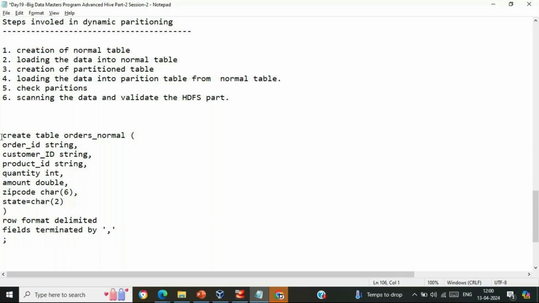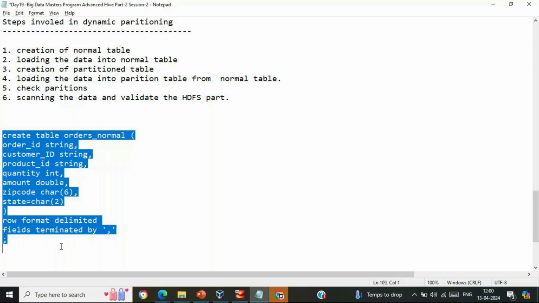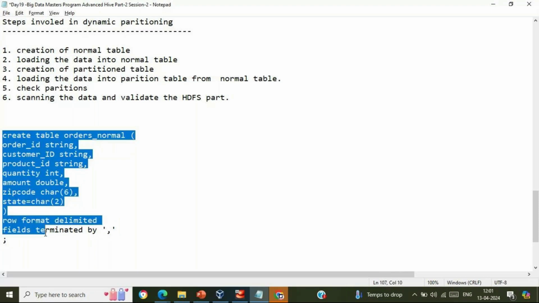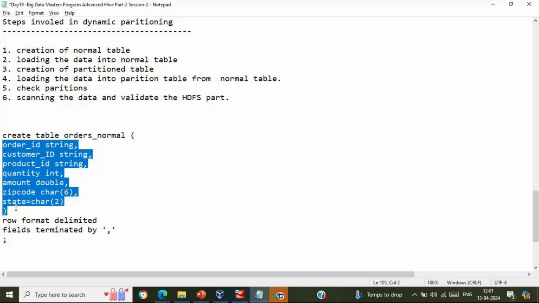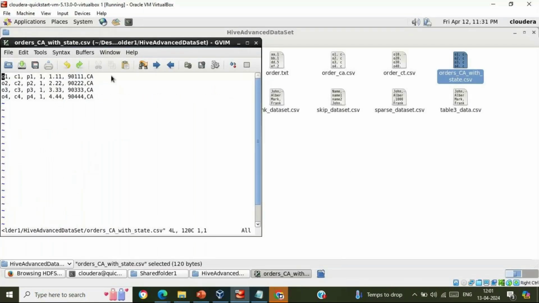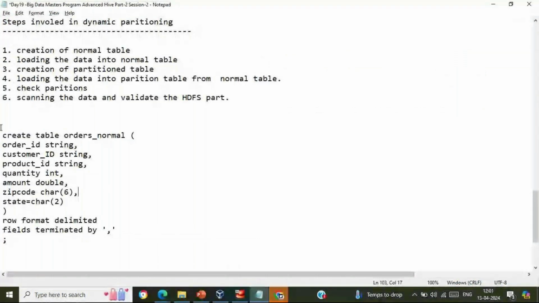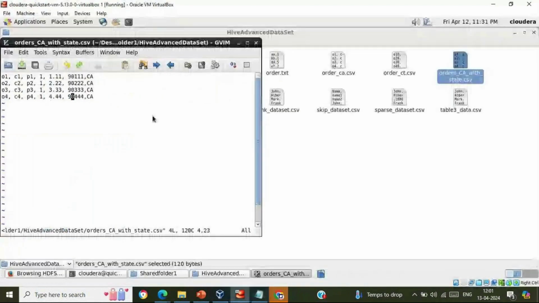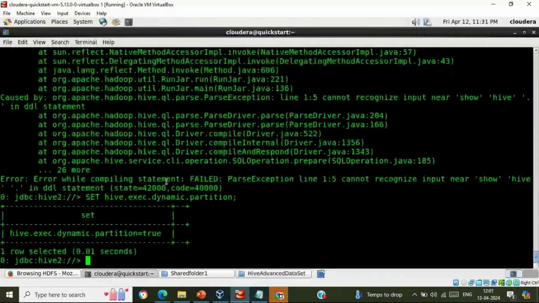So we are having a particular normal table, and this is the way I'm going to define the normal table. I'm going to create this table based upon the CSV file. So this is the structure for this particular table, and it will be a normal table. Perfectly fine. So this is the data set that we are able to see. Based upon this particular data, I have defined this particular schema, and I'm going to create the table on top of this. So let me create the table.